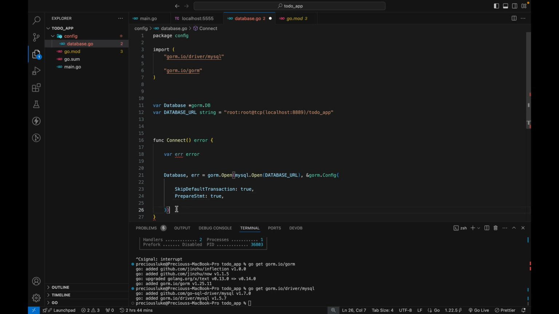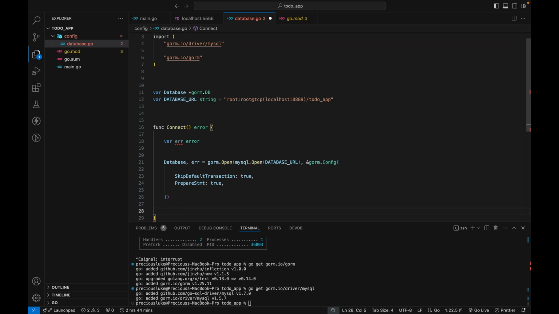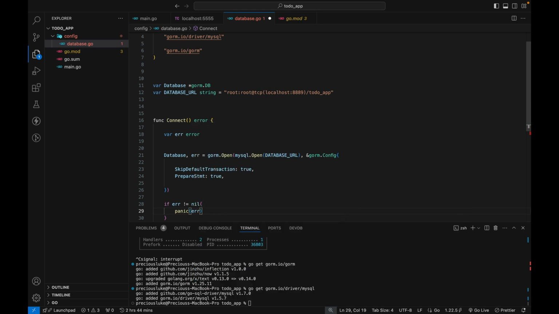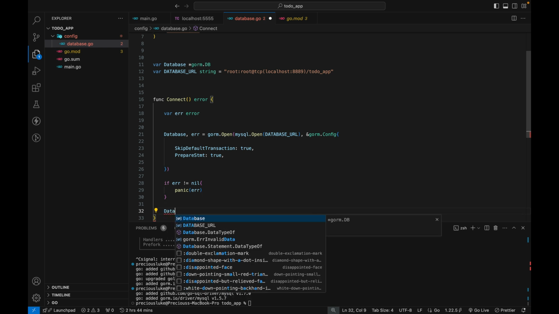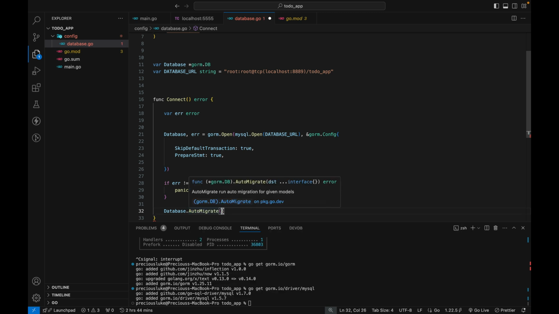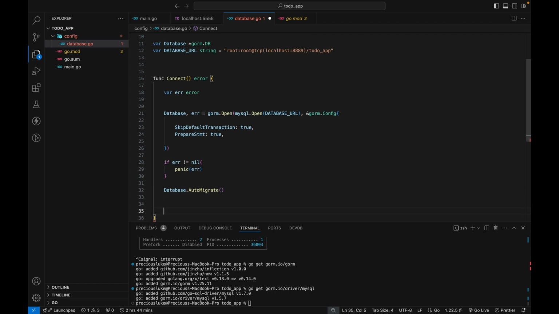So we are going to go away from this scope and look out for error, and know that if we don't have any error, then I think we should get the error here. Then what we should do here is call database auto migrate. There is an auto migrate method provided by GORM, and the model, more like a struct that we need here, is what we're going to pass. So for that reason, I'm going to leave it blank here, and if everything goes well, return nil, and we are good to go. We are going to come back to this file.